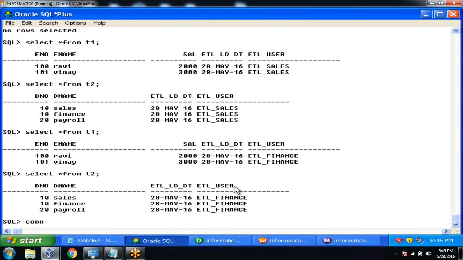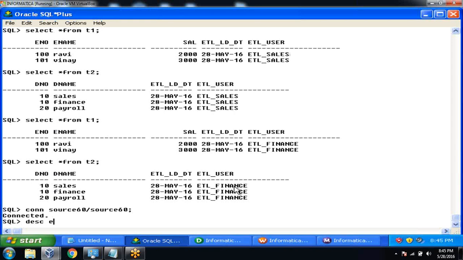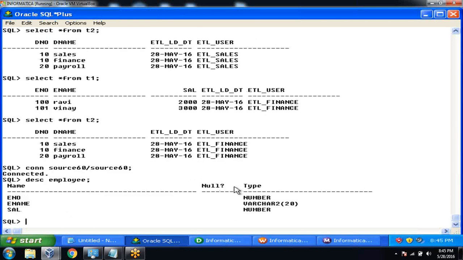These are enhancements. Take the EMP table, employee name. Suppose I want to increase the length to varchar2 of 40.